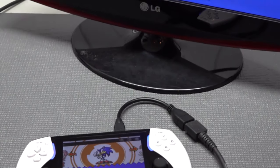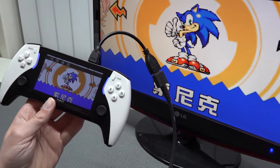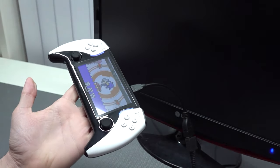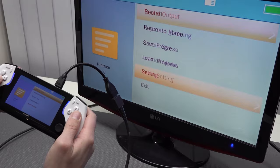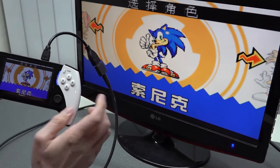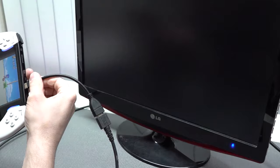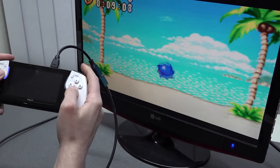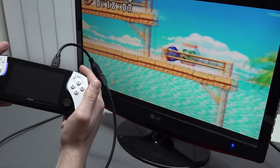But what's really the biggest surprise of the device is actually the TV-out function, which works plug and play without any problem. The signal output is very good. I've seen a lot of these cheaper devices in the last couple of years, and most of them have an AV out, and with HDMI we did have some struggles. But this thing is just plug and play without any problem - it will take a couple of seconds to boot up, but it's absolutely great. You can change the aspect ratio and see how it looks. In the beginning it showed the game on the console itself, but now you can just actually play the game on the TV and see if it's working just fine.